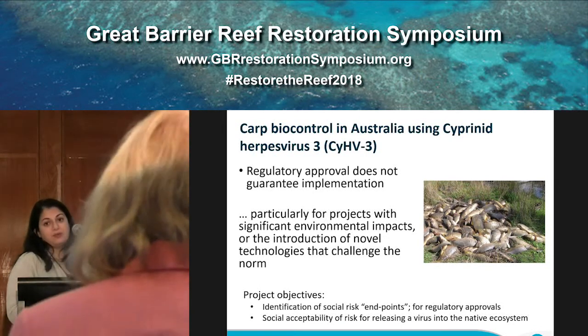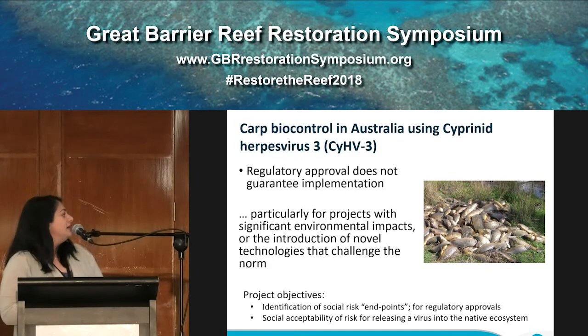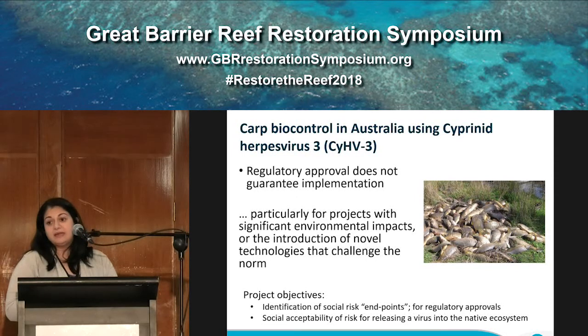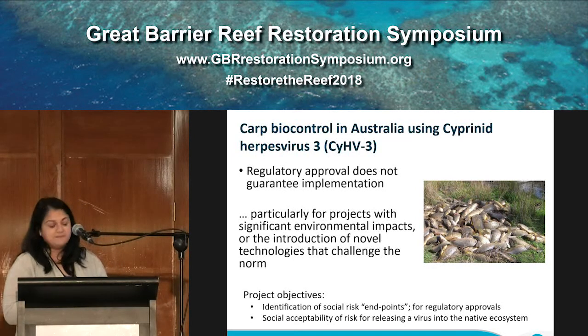In the project that we're working on, there's a whole lot of ecological risk assessment and epidemiology modelling going on, but my team and I are responsible for the social risk assessment. We have been asked to identify the social hazards that might exist, and they're labelled as risk endpoints, but actually they're just public deal breakers for the introduction of that technology. So what we're really measuring is this social acceptability of risk. Are people willing to take on what they perceive to be a risky event into the ecosystem around where they live?